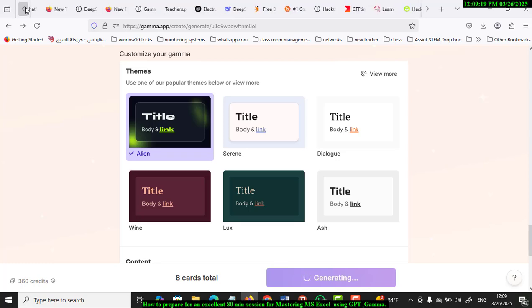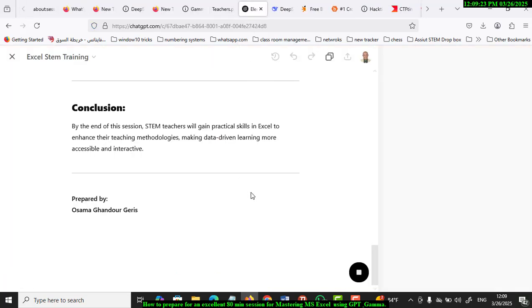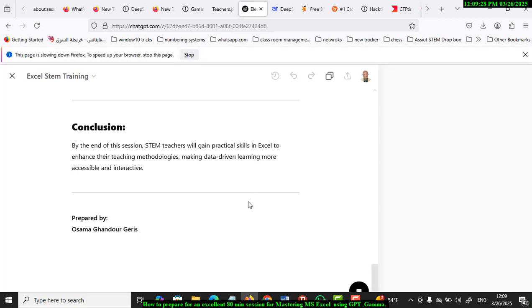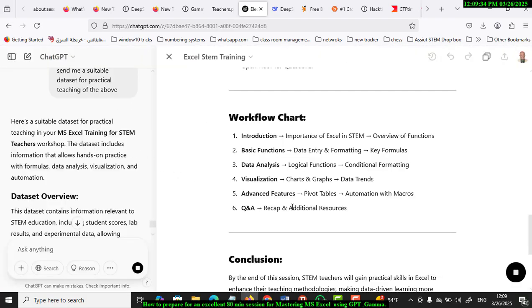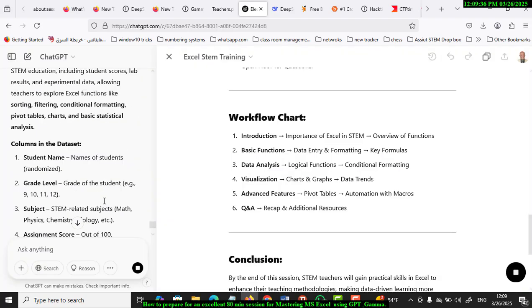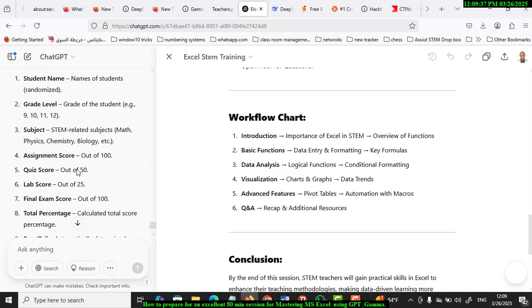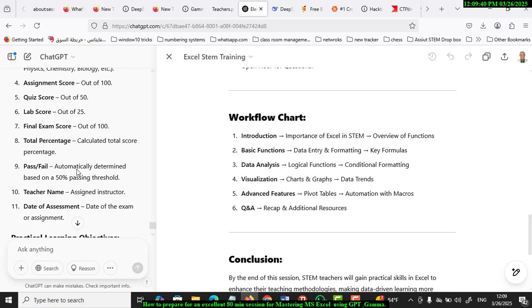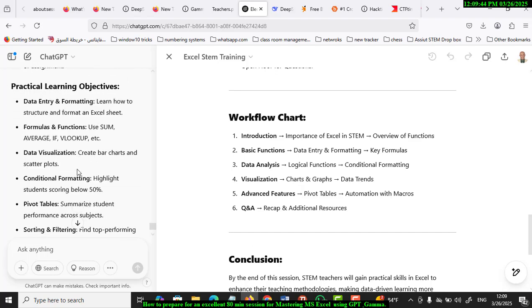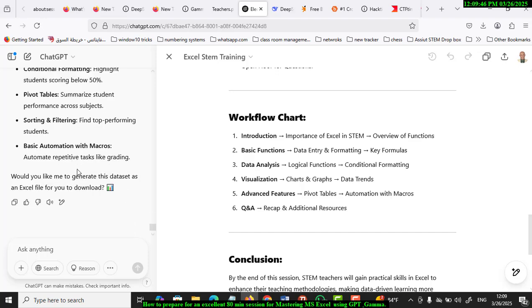Go back to ChatGPT, it finished sending you the data set. All the data set appears here.